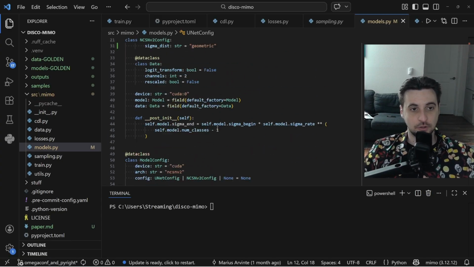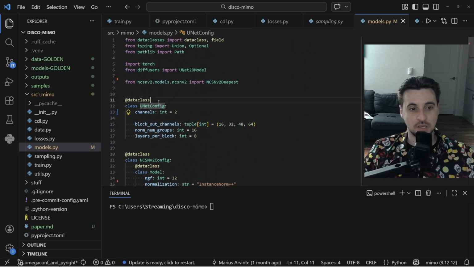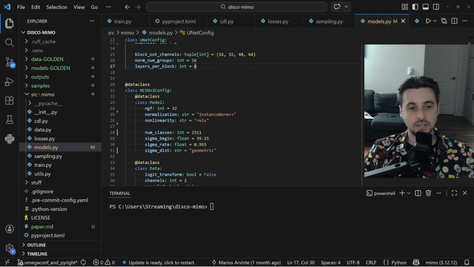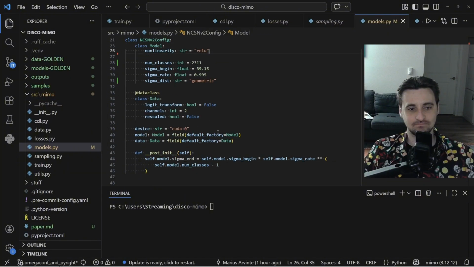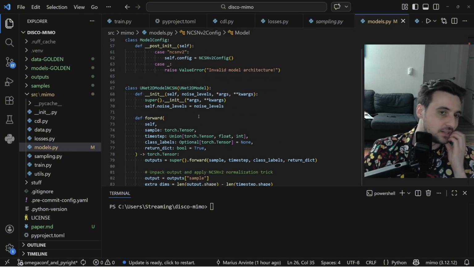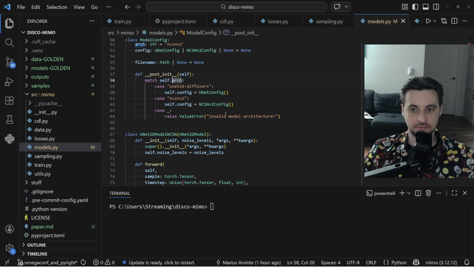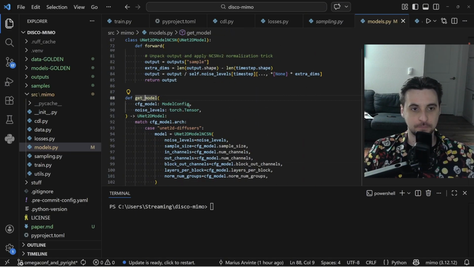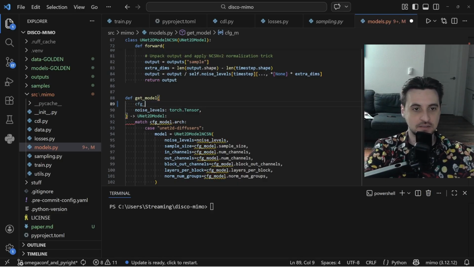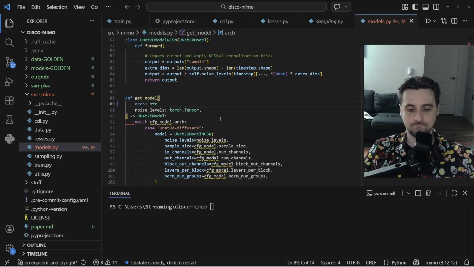There is a trick though. Maybe we don't need configs here. I think it's better if we actually ditch configs here. Yeah, let's do it that way actually. There is a trick here. I think we locked ourselves in a trap here. What we should really say is get a model with an arch, okay?